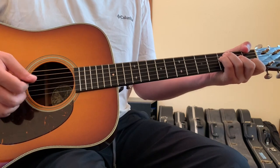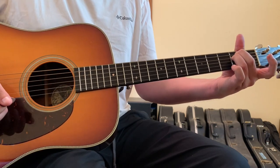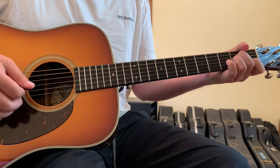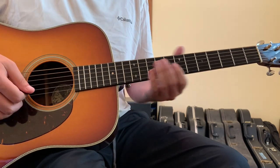I think that does it 3 times. And on the 3rd time, it's A minor to the G to the E minor. So this is the same E minor that we used in the intro to the F. A minor, G, then F, and holds on the F as the guitars are going.